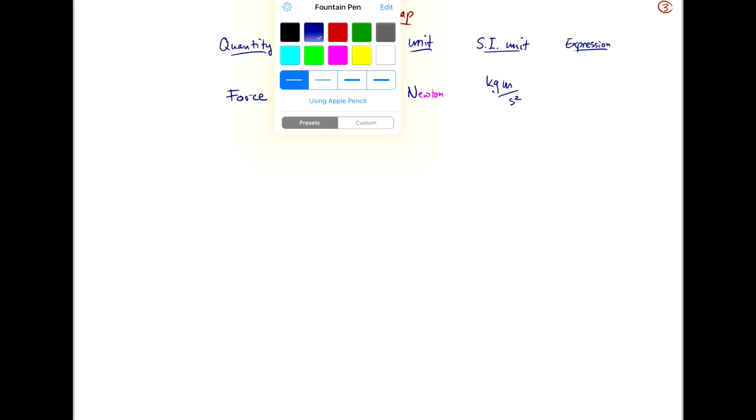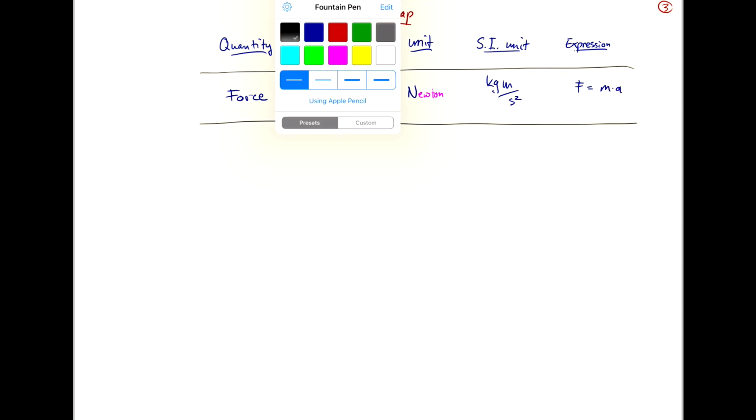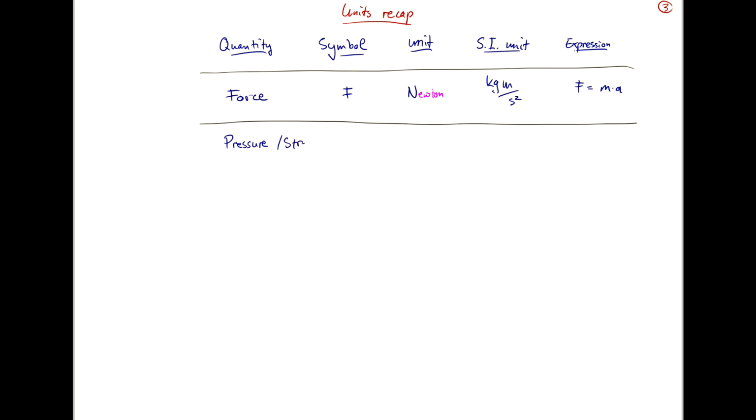And how do we typically calculate force? Force is mass times acceleration. Next up, pressure, or also stress. They have the same units. The symbol we use is P for pressure, sigma typically for stress, and the unit is typically Pascal, or a version thereof, like hectopascal or gigapascal. And in SI units, it is Newton per meter squared, which is just kilogram per meter second squared. And so pressure, or stress, is typically a force per area.